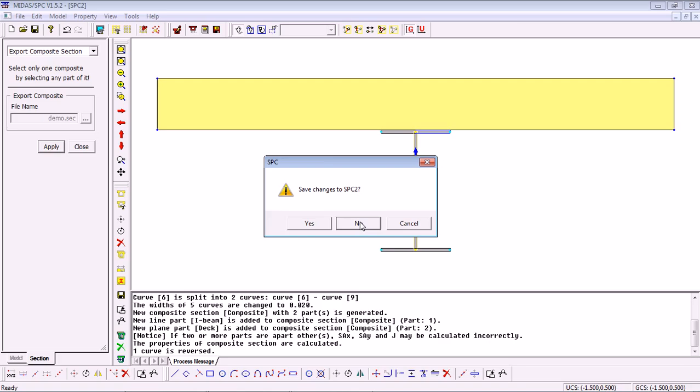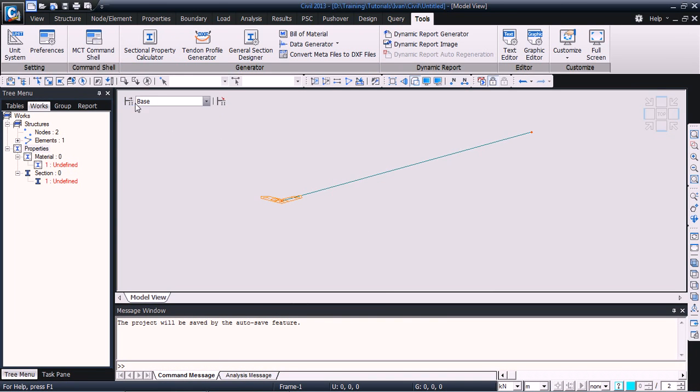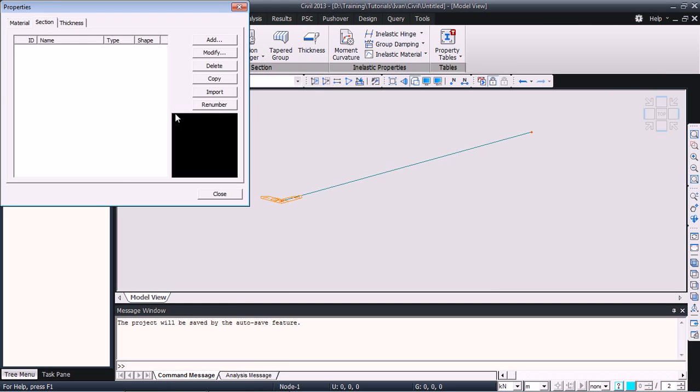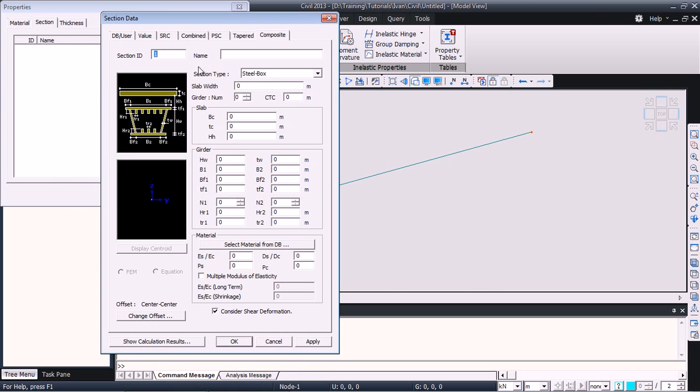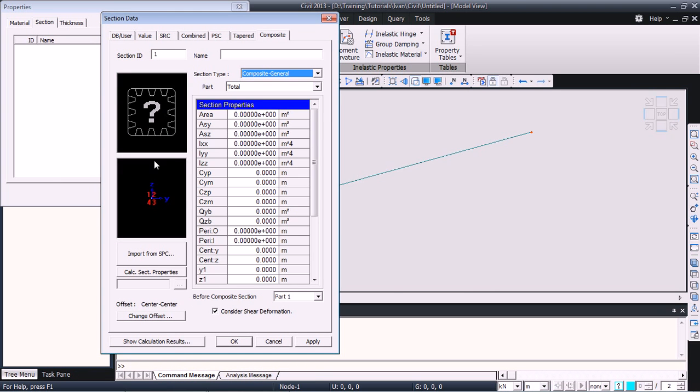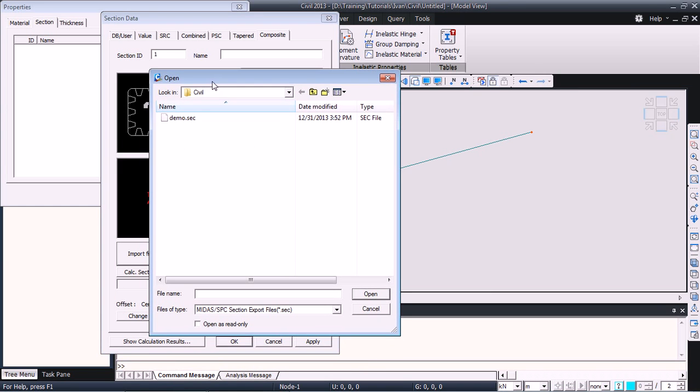To use the section, we go back into Midas Civil, we go into the Properties tab, Section Properties, add a section, Composite type section, and here we have to choose the Composite General. Then at the bottom we can select Import from SPC, which will prompt us to choose the file that we want to use.